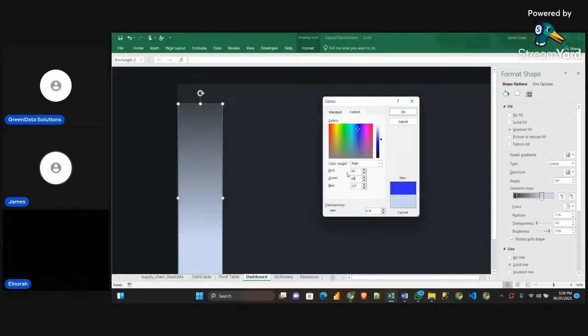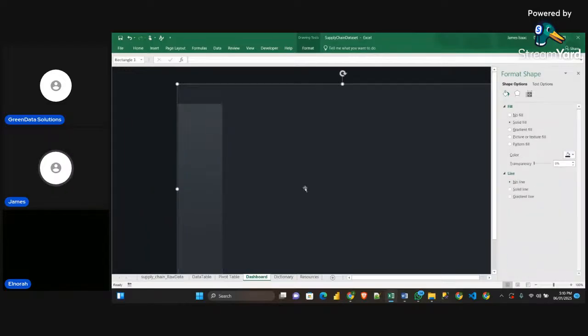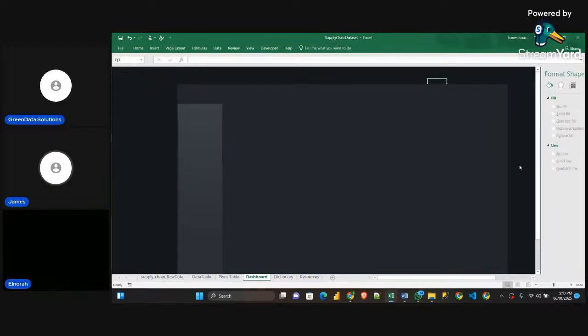So that is the gradient color we are using. And I take off the line, no outline. Now it's already looking like it.